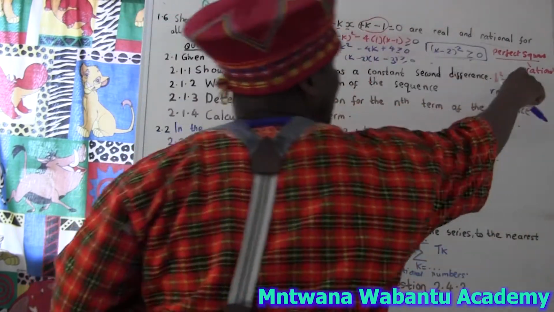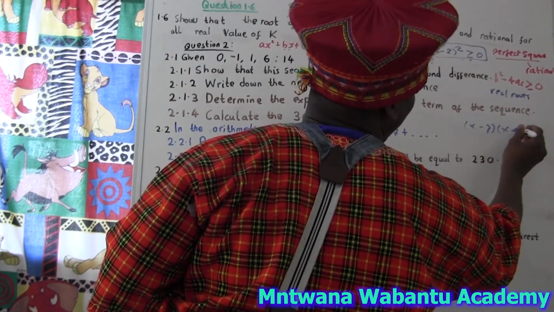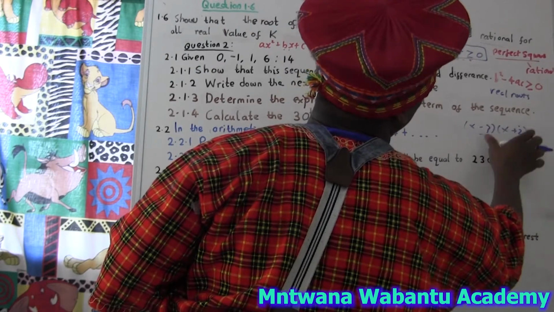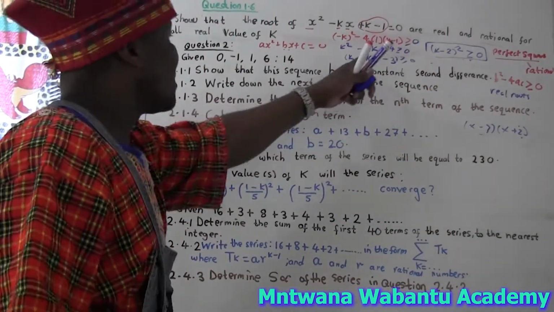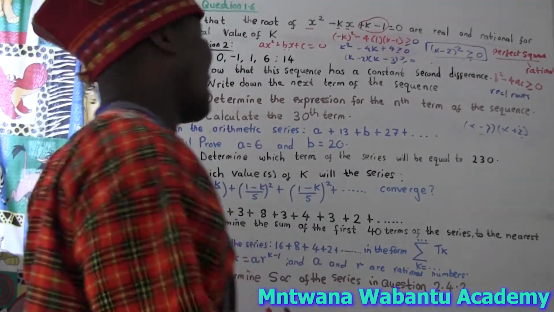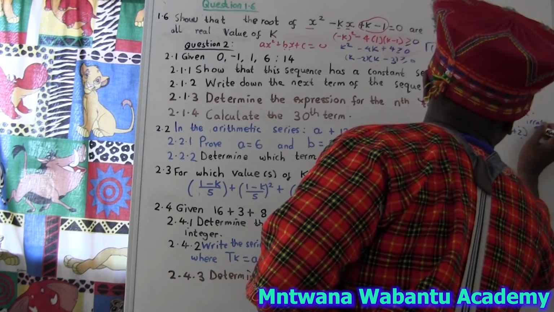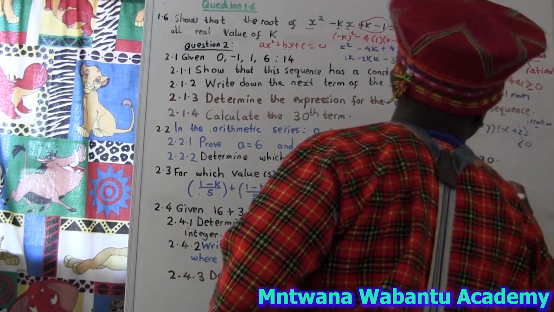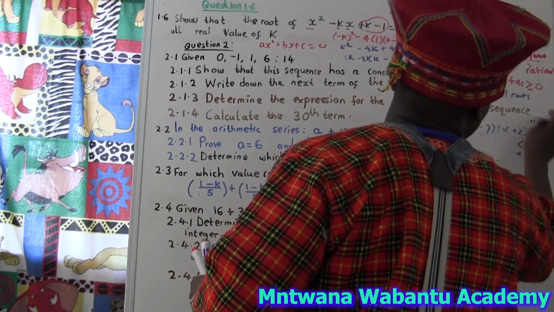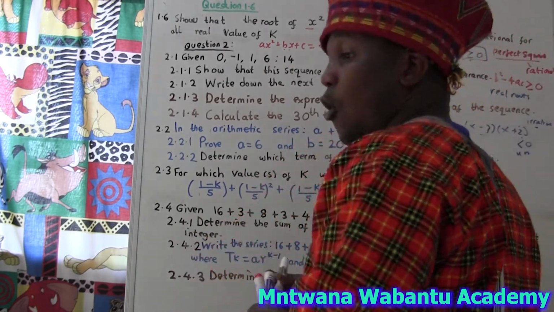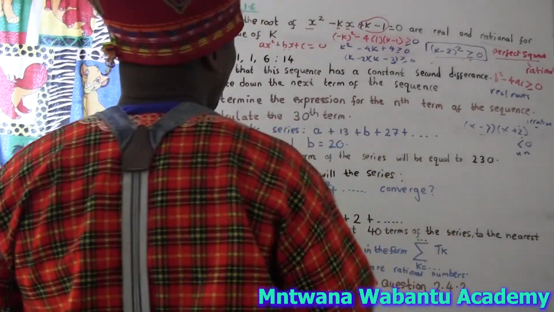So the other way around, if it's not a perfect square, like (x minus 3) and then let's say (x plus 2), we know this is not a perfect square, because perfect square means the same thing times the same thing, like here. So this is irrational. And if it's less than 0, it means this stuff here is non-real. So now we're done with the first part. We go to the second question.